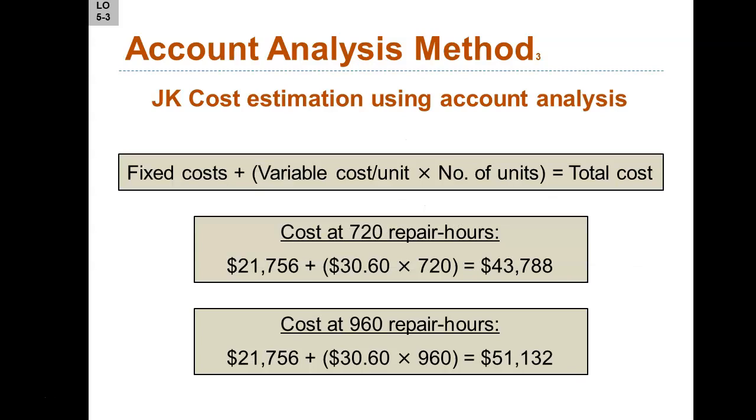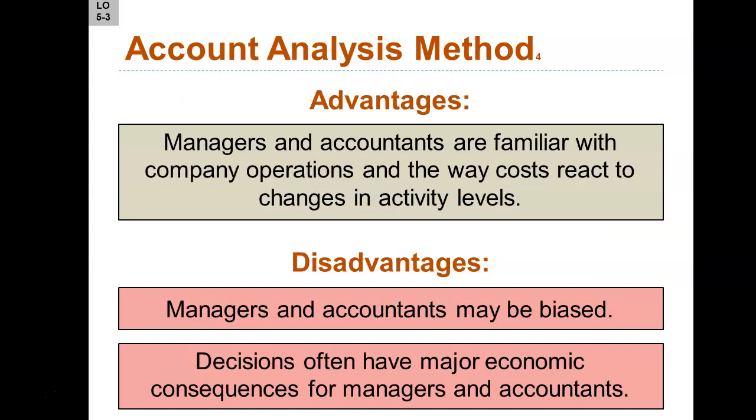So again, using this analysis, we can get some idea of how to cost our fixed and our variable costs. How can we create some estimate of what our costs would be? And again, it's all about estimates. This is not 100%. So you really have to know how your organization functions, how useful this information will be to you, and how closely your estimates align to reality. So again, know the advantages and disadvantages, weigh those, and determine what's best for the organization.